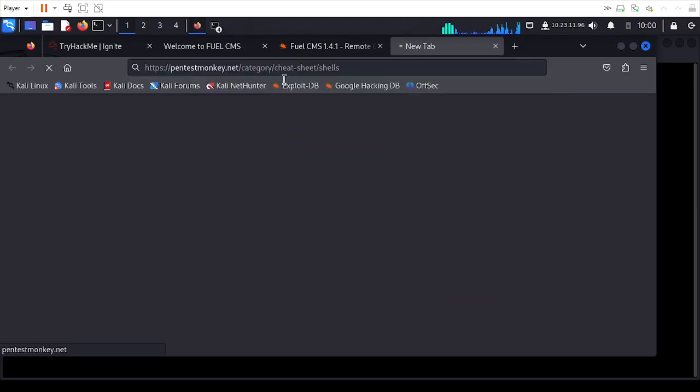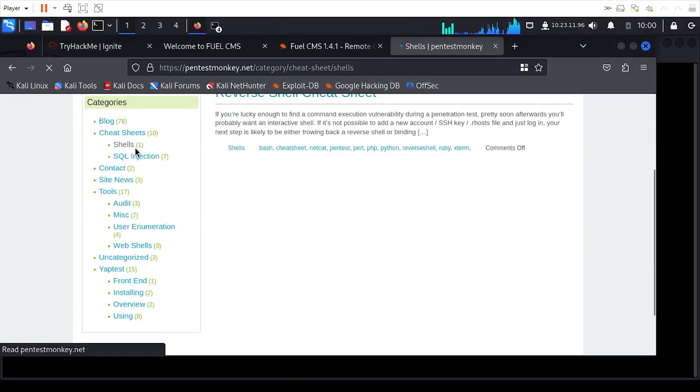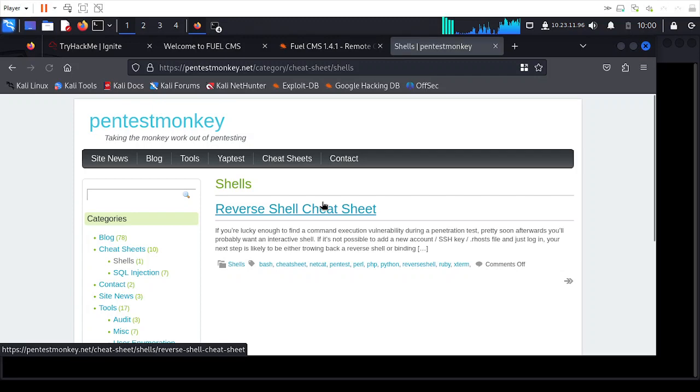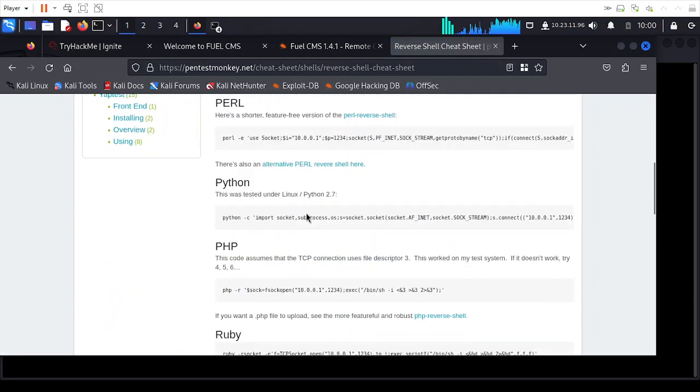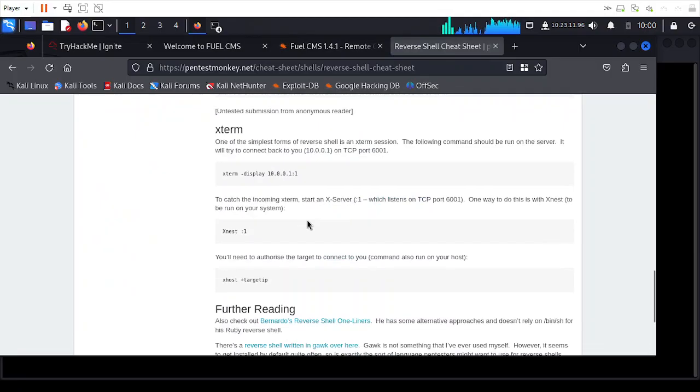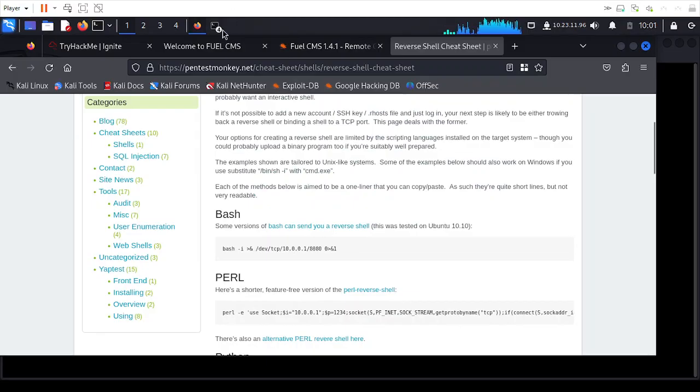Here we have the codes for the one-liners for the reverse shells. There's a bunch of reverse shell cheat sheets. You can try out any of these and find the one that works.